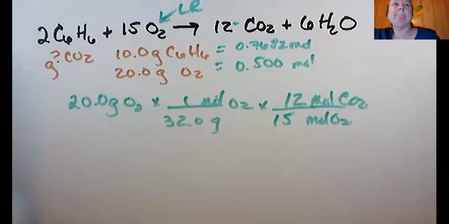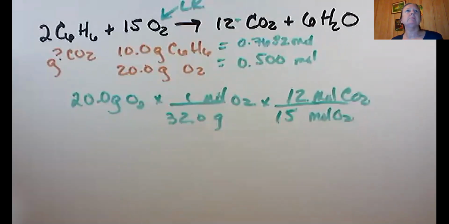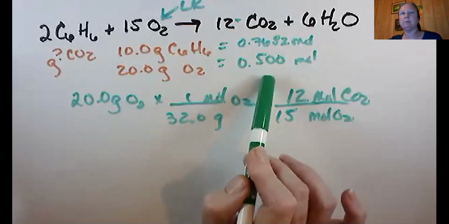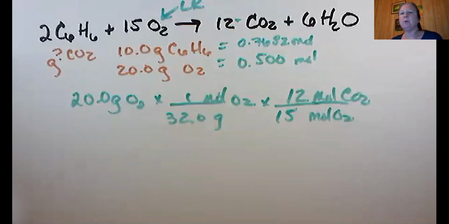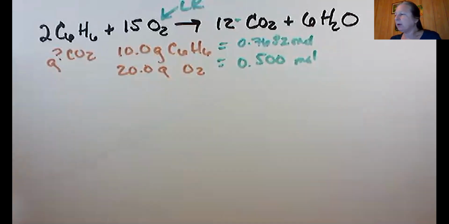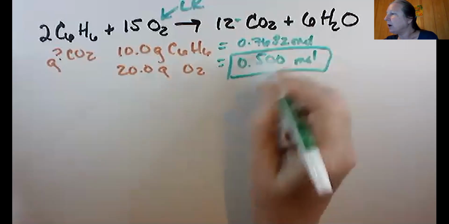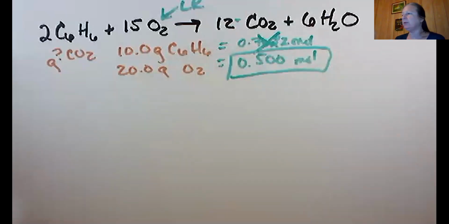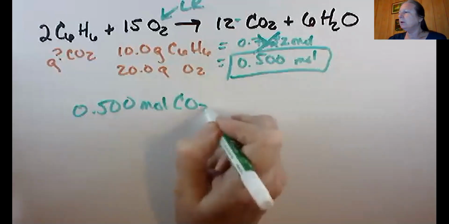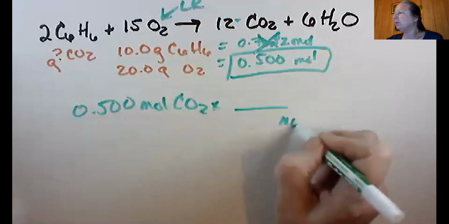Okay. So the question is, what mass of carbon dioxide is produced? Well, we know that you can only make 0.5 moles. So now you just convert the 0.5 moles of carbon dioxide, because that's my limiting, and so that's how much I actually make. I do not make that. I never can get there. Once I get to 0.5, it's gone. Don't forget your zeros. And then convert back to grams, because that's what the question asked for.